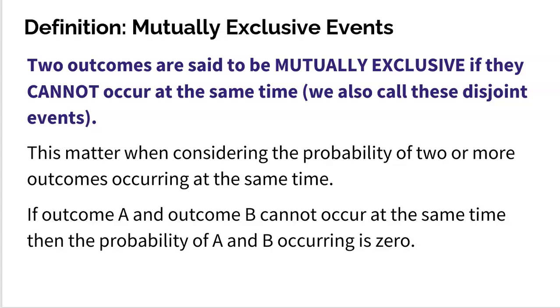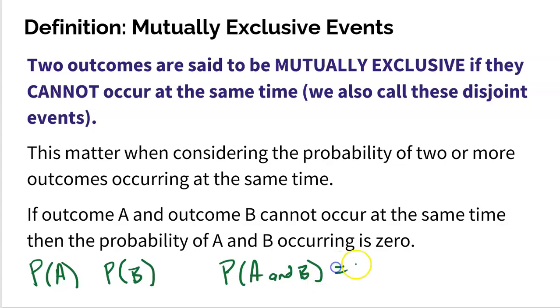So this is where we now get into a world where we're talking about more than one item. And things could potentially get a little bit tricky because we're considering multiple events here. So we have to be careful that we understand we have the probability of A. That's the probability of event A occurring. Then we have the probability of B. That's the probability another outcome B occurs. Now, if A and B are truly mutually exclusive, it means that these two outcomes cannot occur at the same time, which would tell us that the probability of A and B equals 0 because they cannot occur at the same time.